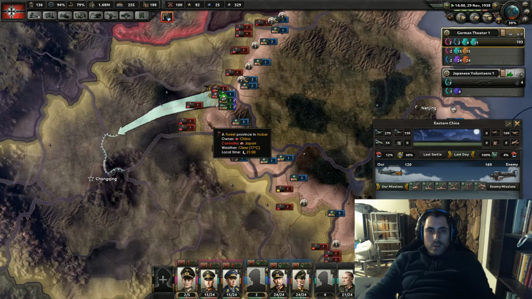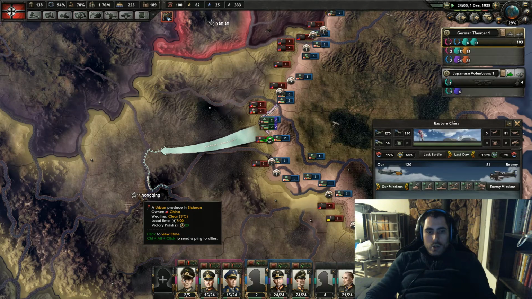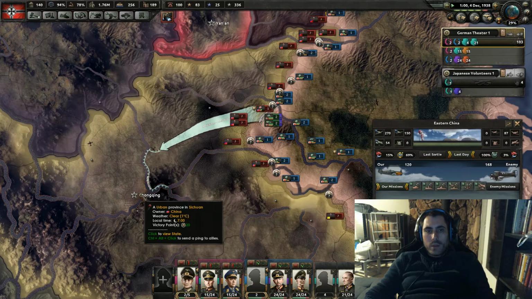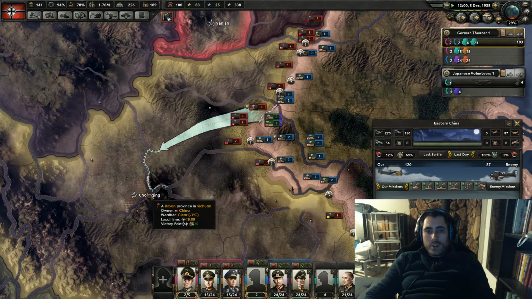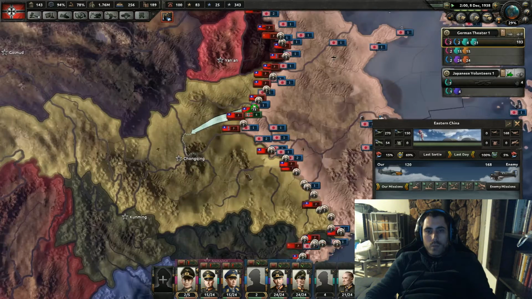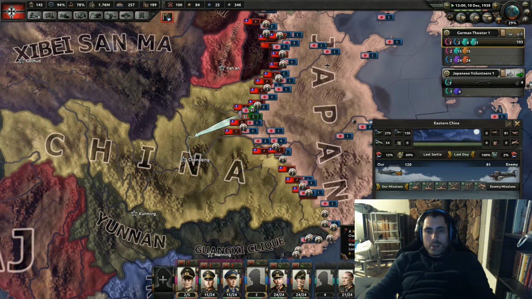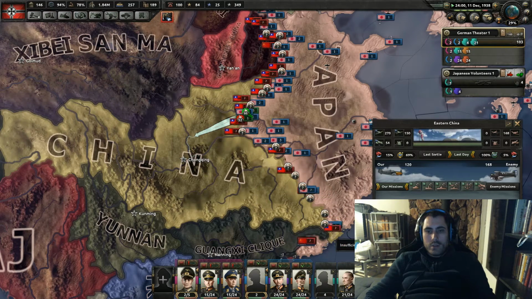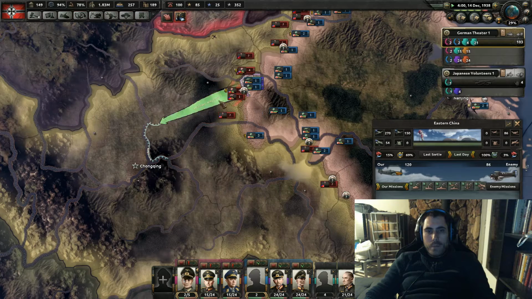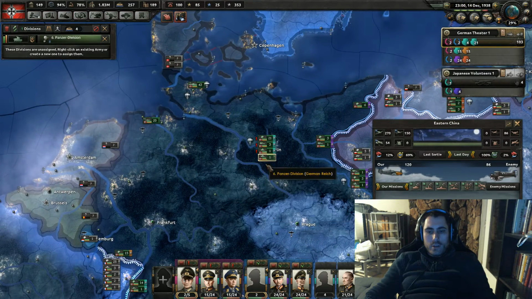Alright, pushing in towards the current capital, Chongqing of China, hoping to get them to capitulate. Hoping to stretch out the battle lines so that Japan can overwhelm. Befehle! There's another tank unit.